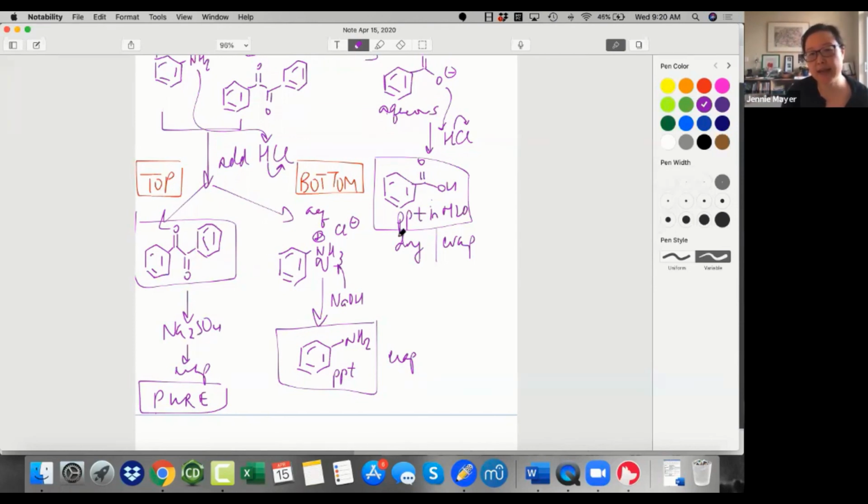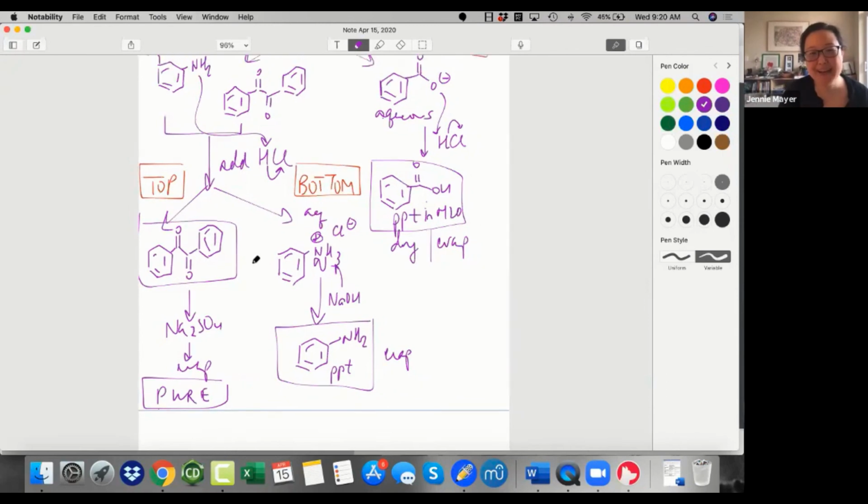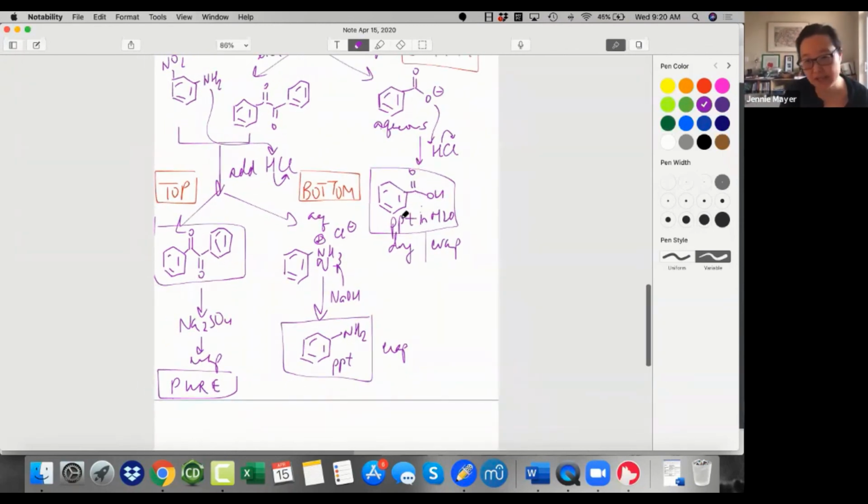And then you could say in one of my other vials, I would submit maybe this one, and I would look up the melting point and say, okay, I'm going to choose this one to submit, and the melting point should be 122 degrees Celsius. You could just pick one or the other, or you could say I can separate all 3 of them, but you probably would run out of time because you would have the step of neutralizing it and drying it, and that adds time. So you just pick 2 out of the 3 to hand to me, and you tell me what you would do to confirm.